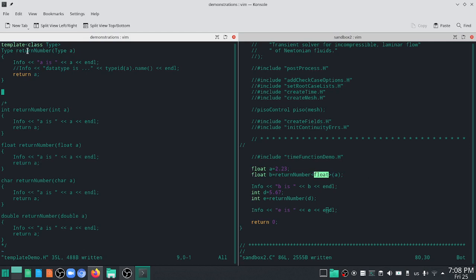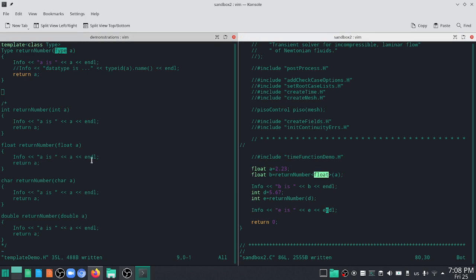Everywhere you see float, it is where this template will substitute whatever you type here. So this is the word type with a capital T, and everywhere you see type in this function, it will be replaced by whatever data type you have given it.